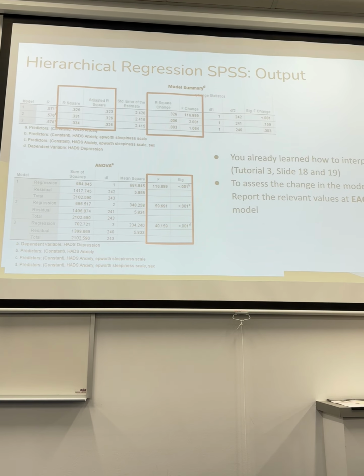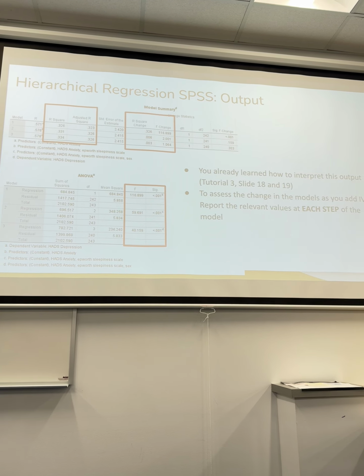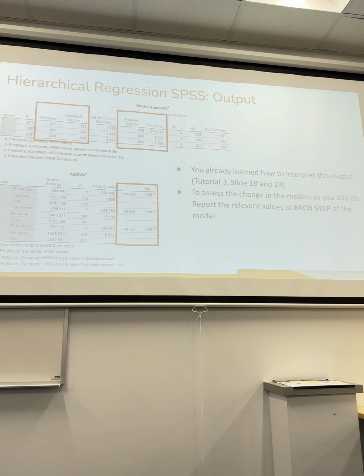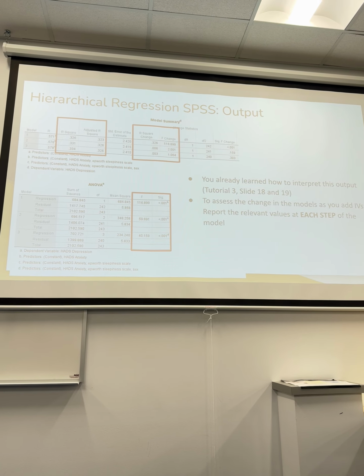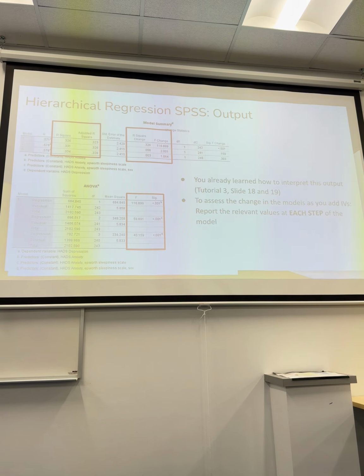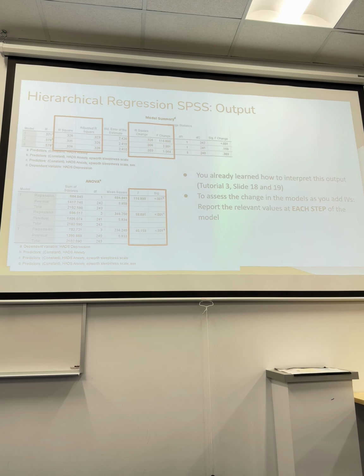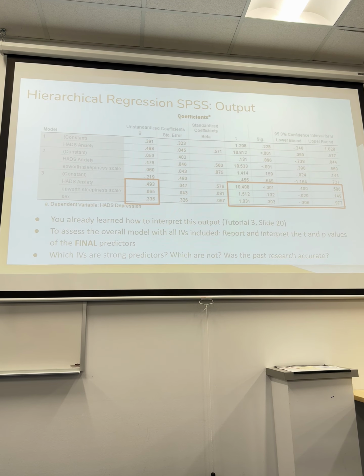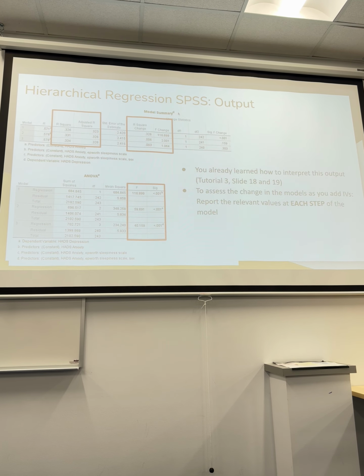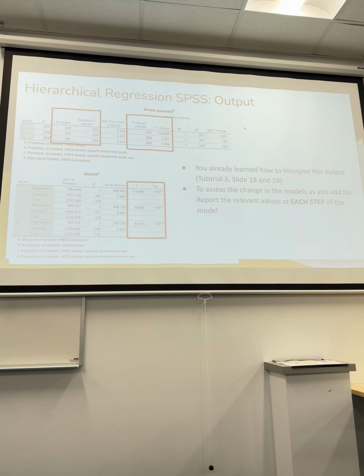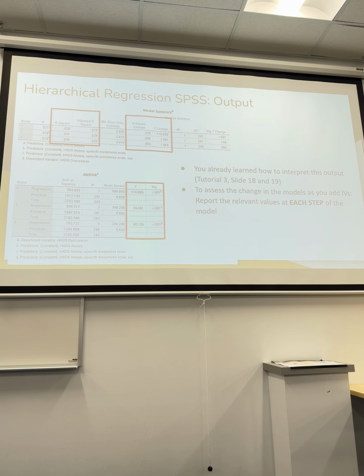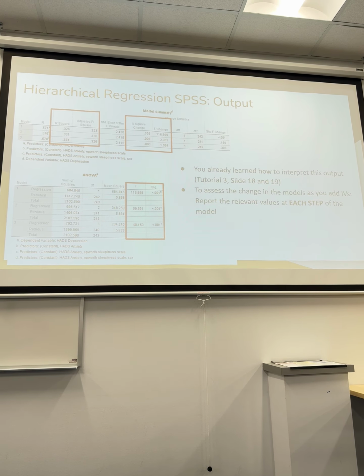This is the stuff that you have to include. Okay, this is all the stuff that you have seen before, okay? We're just gonna go through it step by step. There's just a lot of things to report, but it's all things that you're familiar with. So the first thing, I know you guys know this one because you guys do great with it, is your model summary, your R squared, right? This is the one that we multiply by 100 to see how much variance is explained versus unexplained. Something that you will notice as you guys go through this particular set of results, there's 3 of everything.